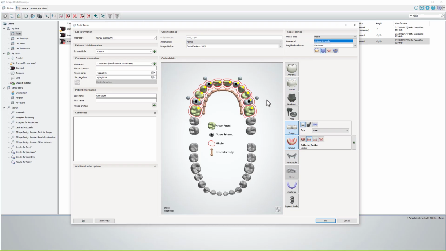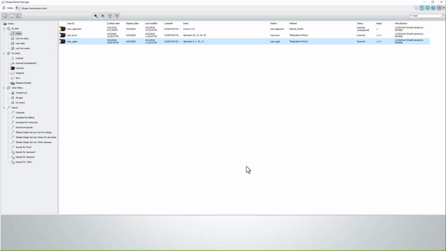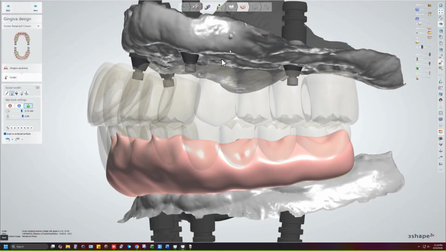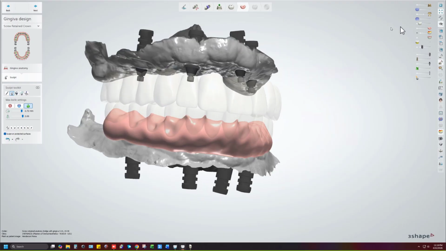And this is your order. You would only do 1 order for the lower, or the upper. But since 3Shape doesn't like importing upper and lower implant coordinates into 1 order that I know of, if I'm wrong, please correct me, but I haven't been able to. So I just found it easier to do 1 order for the upper, lower, grab the preparation scan, drop it into the final, and we're set and done.